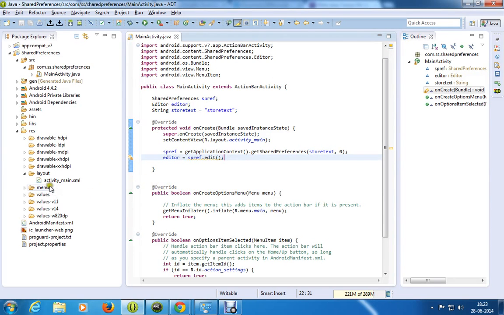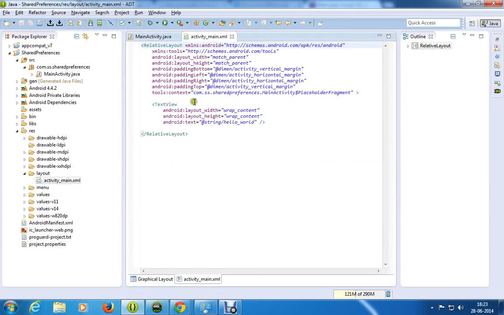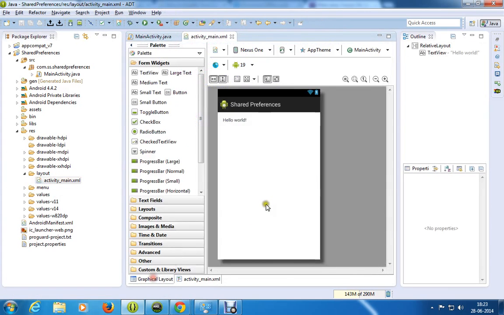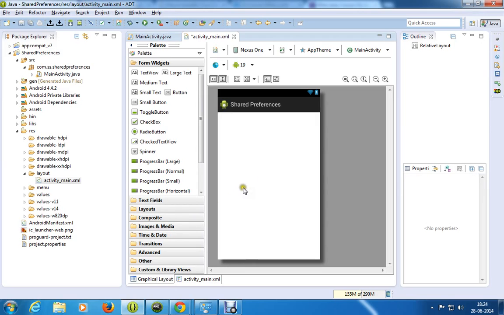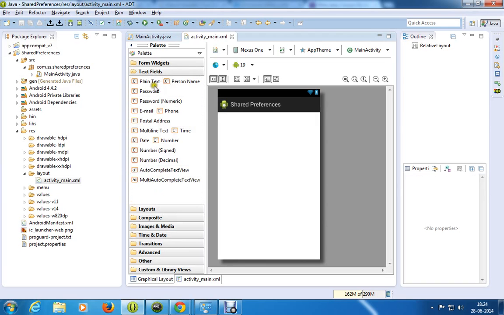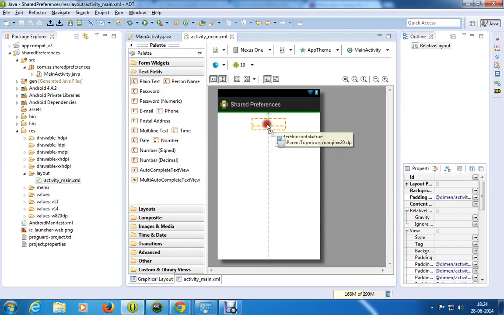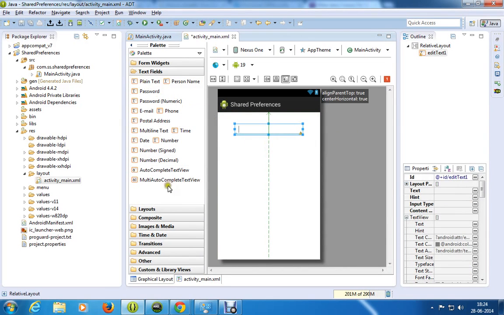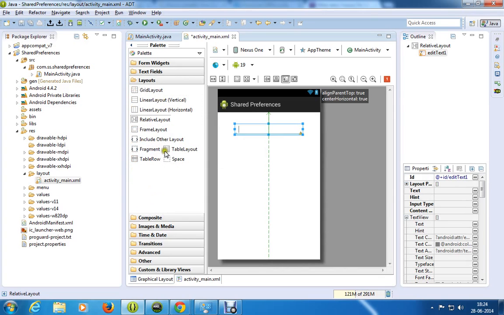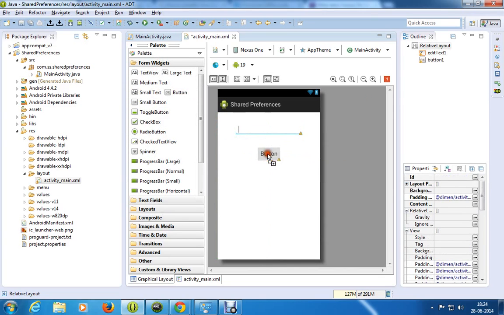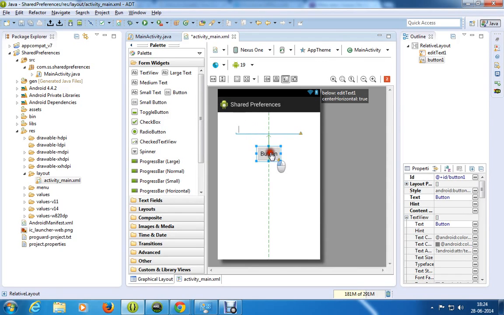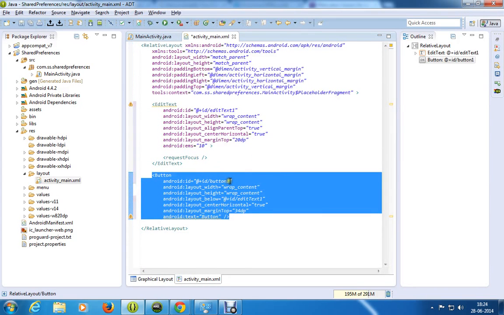So we have the initial set ready over here. What we'll do is move back to activity main.xml and create a text box over here. Let me delete hello world, and let's now drag a text box, a plain text. Okay, so we have a plain text, and let's have a button, clicking on which we can accept the data. So this is our text box and this is our button.